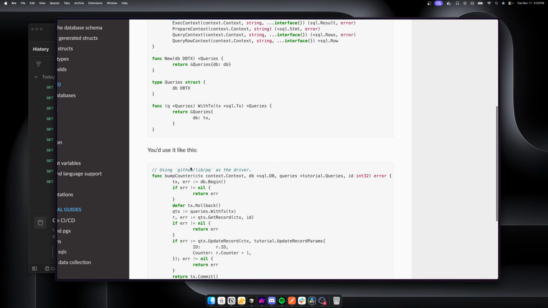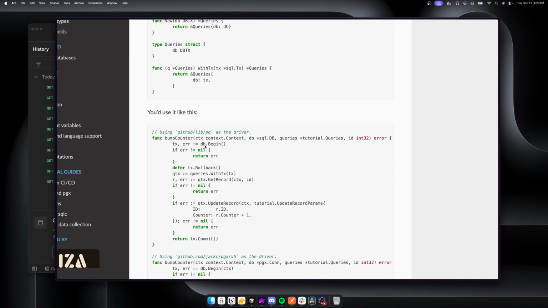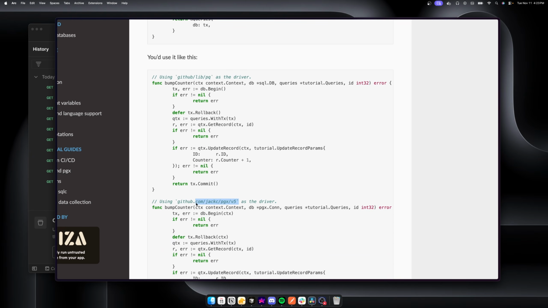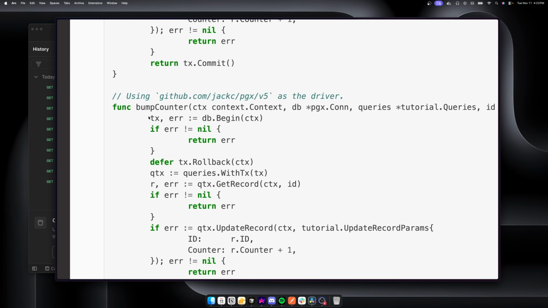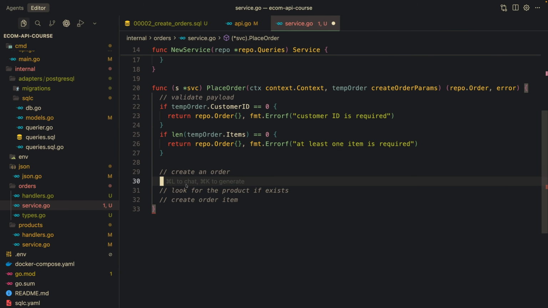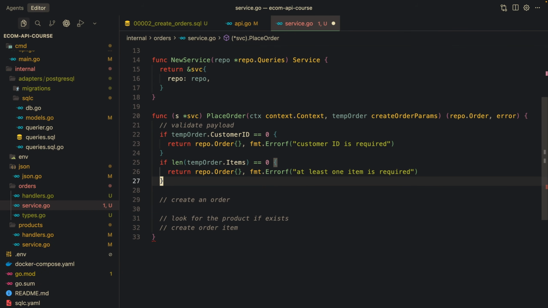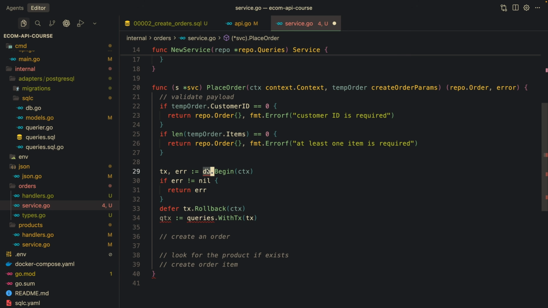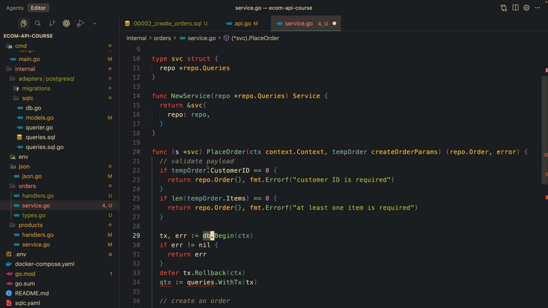So the way that we actually do this is, you can see that you can do db.Begin. Actually, we're using this driver, so we need to look at this one. So create a transaction like this. We're going to roll it back. So I'm just going to copy this part here. I'm going to explain to you what it means. Let me put it here, because we actually need to do some more imports. We actually need a database connection.